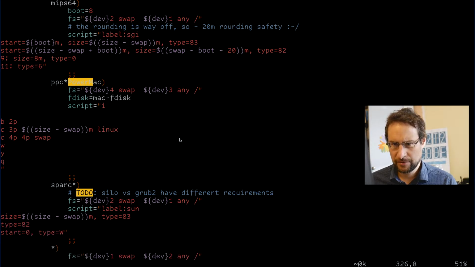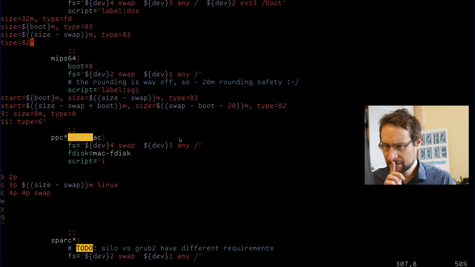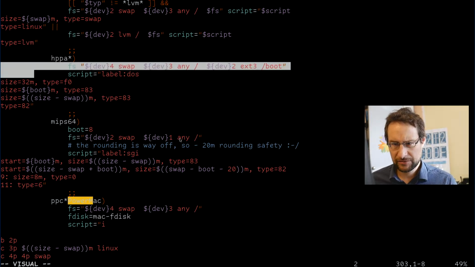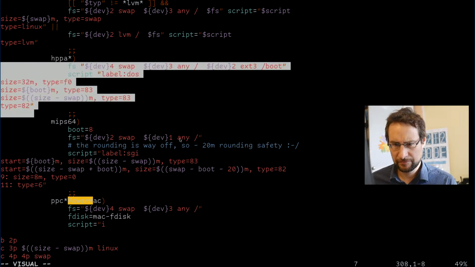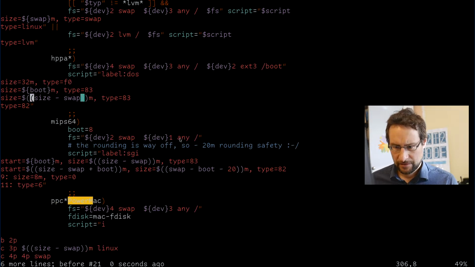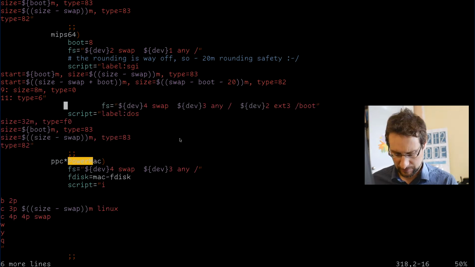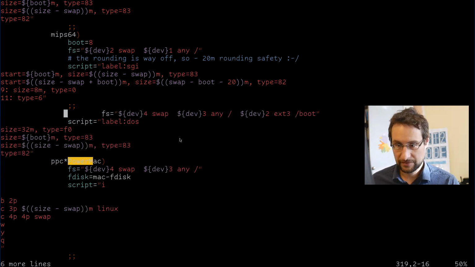Which do we copy? So the thing is, I can't test that today. So basically we need label DOS. Maybe we copy HPPA RISC, and best without messing it up completely.